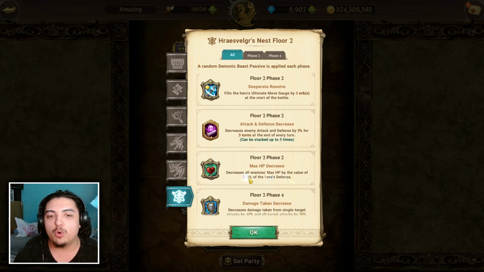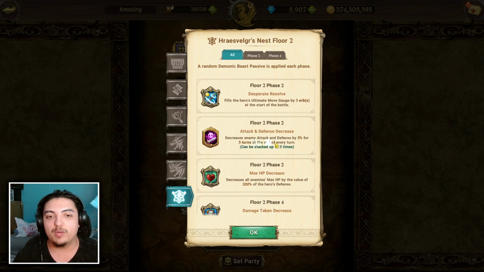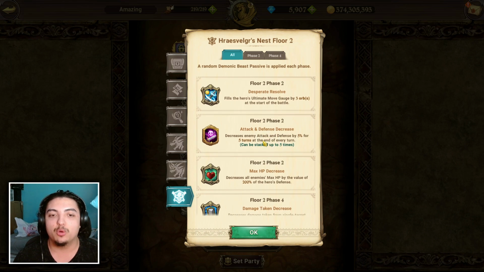It's gonna decrease your max HP based on his defense, which kind of sucks, but it doesn't necessarily matter too much if you're running the speedrun team. But this one right here I would say is the worst, because it's going to lower your attack and defense by 5% for 5 turns at the end of every turn. And yeah, it's a very annoying debuff.